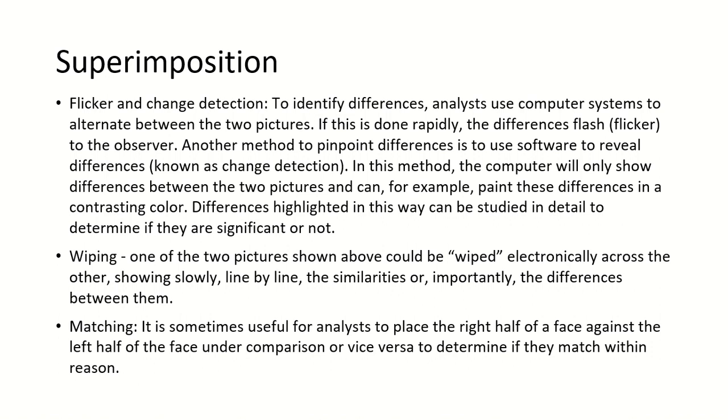In the change detection method, the computer will only show the differences between the two pictures and highlight them with different colors. In the wiping technique, one of the two pictures is wiped over another one slowly so that the similarities and differences can be observed. In the matching technique, the left half of one picture is placed over the right half of another picture and they are compared.